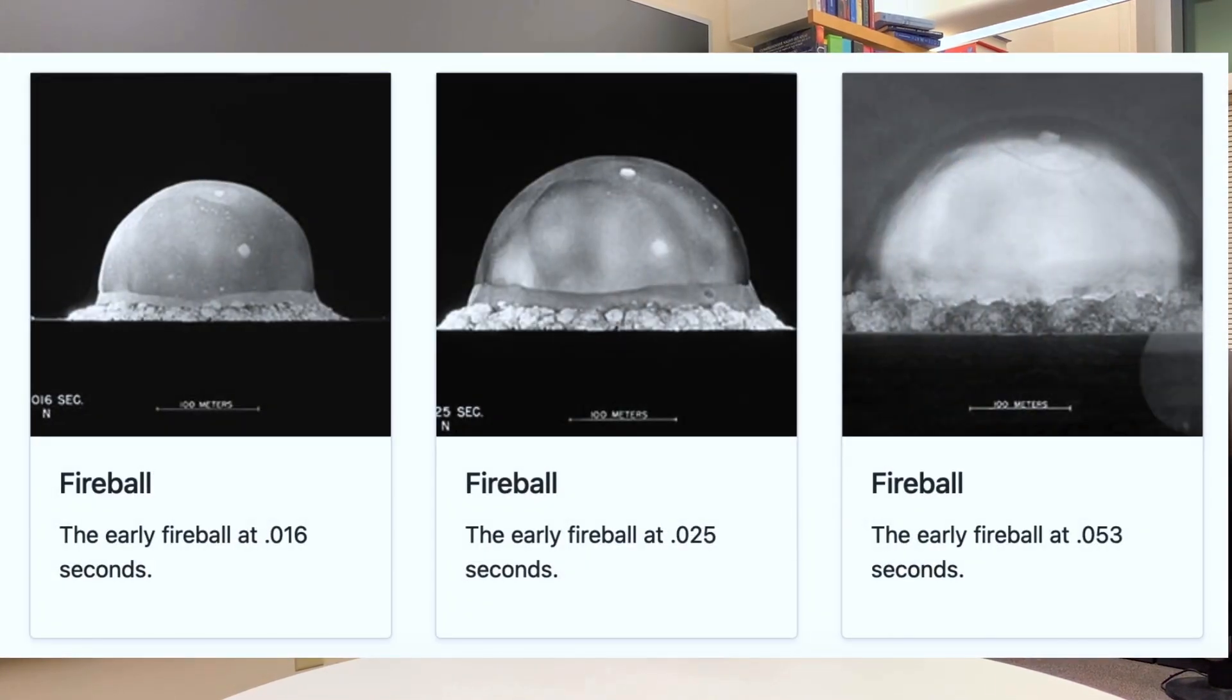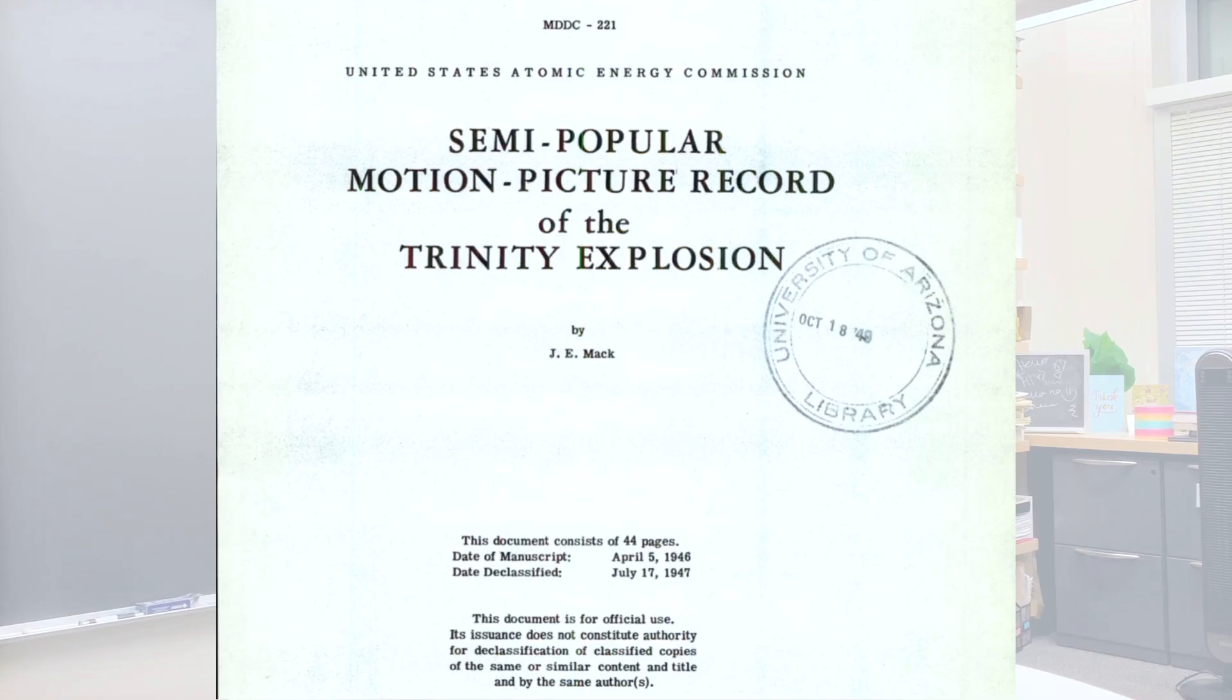Images taken by Professor J.E. Mack of the University of Wisconsin and declassified in 1947. Taylor's work has since captured the popular imagination, and many have tried to simplify or even misrepresent his calculations. Legend has it that Taylor used images from a magazine to get his estimate, but that isn't true. He used the declassified images from the 1947 Mack report. This shows how stories can become oversimplified and distorted over time, emphasizing the need to dig deep to find the truth, a virtue more crucial now than ever.